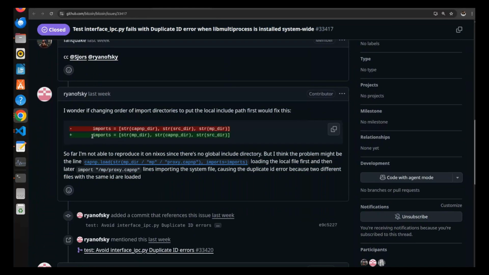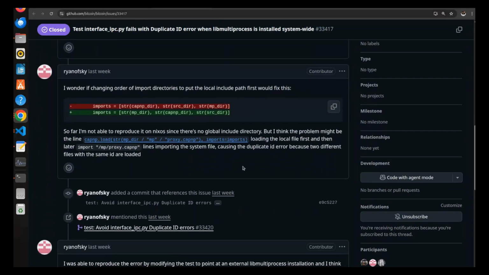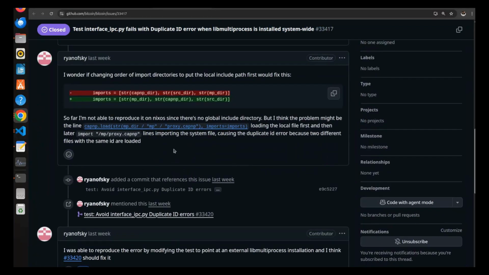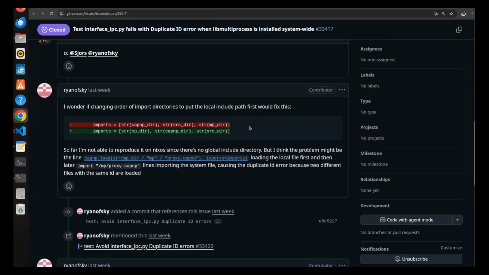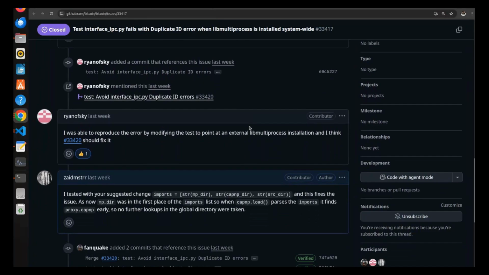And the solution is just to change the order of importing these files, like the positions of these pointing directories. And why this error happens, I will show you in just a minute.